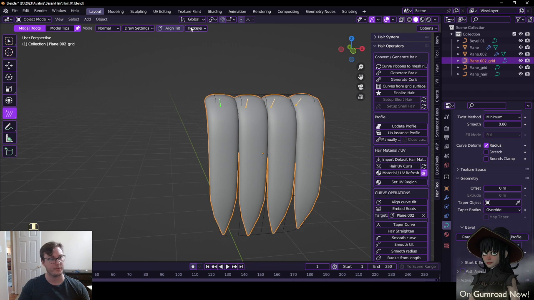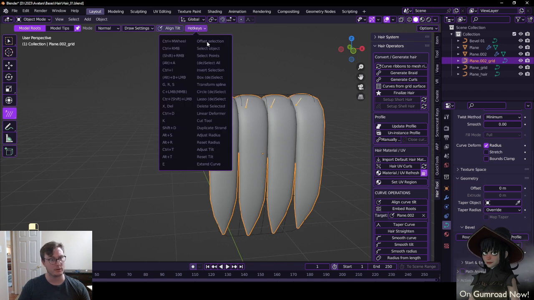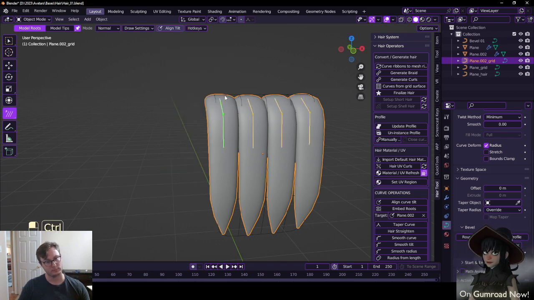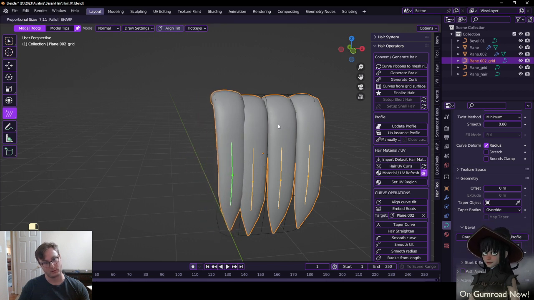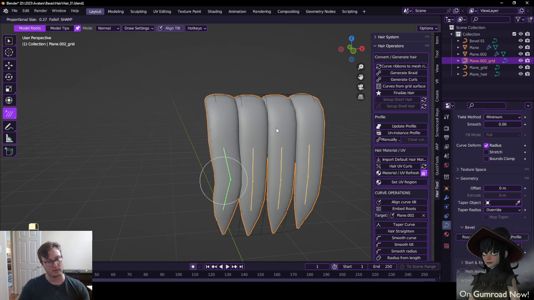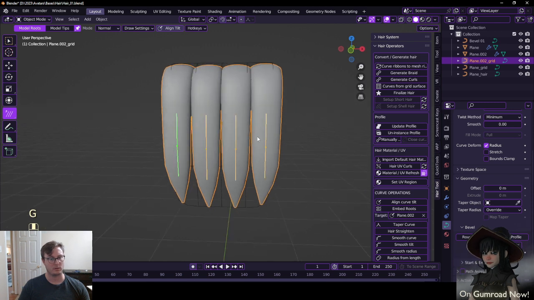My hotkeys. Fascinating. It's pretty handy, actually.